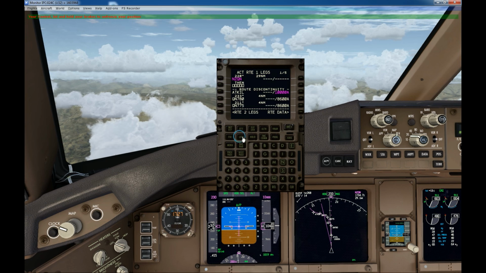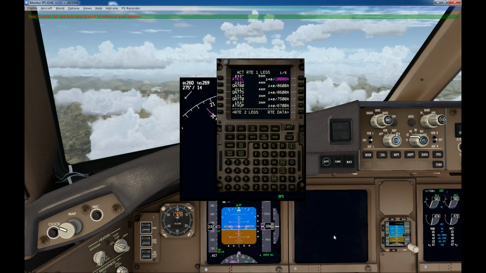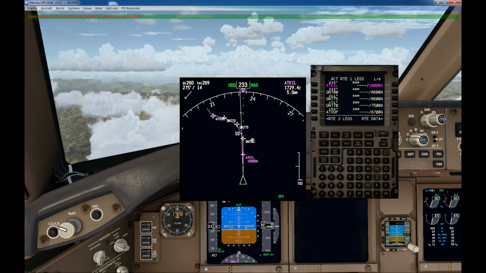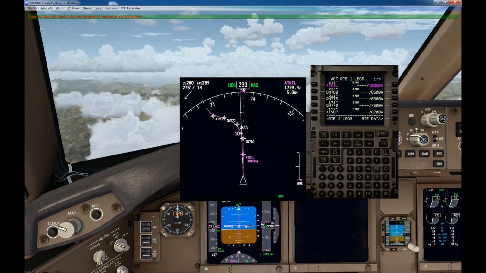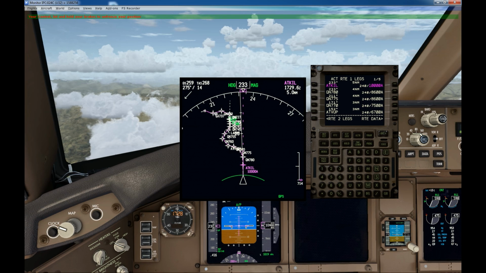Now if we go into legs page, we take the at kill points, which is the one we wanted, put it on top, 10,000 feet or above. This is what we wanted. Execute. So you can see now that we have our nice at kill point, which is 5 miles exactly ahead of us on the 233 track, and then we'll have our approach here with LARAV for the runway 23 and then the go around path. So now we have programmed the route.